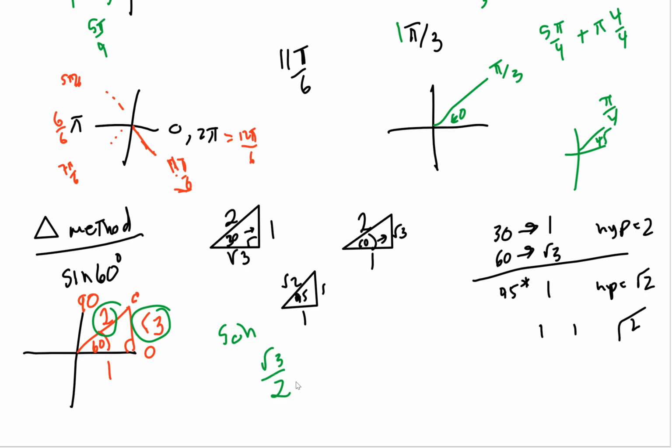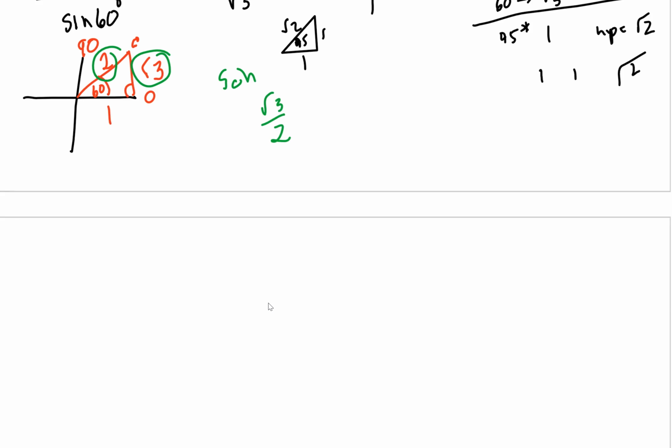We're going to do a couple more examples, but that's the general gist of it. You have these triangles memorized. So if I say something like sine of 30, you don't even need to draw it. You know, oh, opposite 30 is 1, hypotenuse is 2, sine 30 is 1/2. Sine of 60, oh, opposite's rad 3, hypotenuse is 2, rad 3 over 2. Again, let's do a couple more examples, then move on to the table method.